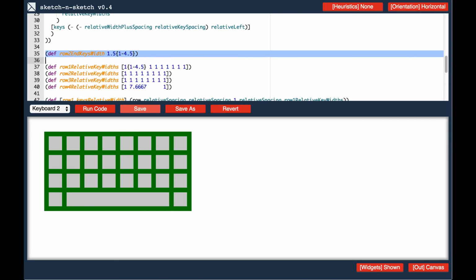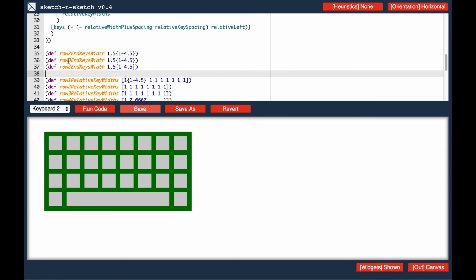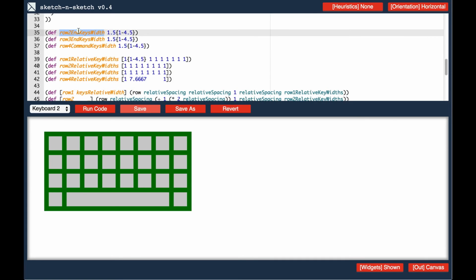We'll add a slider to it so we can tweak it. Same for the third row. And then the 2 keys next to the spacebar that we want to add are called command keys on the Mac. Okay, so we just need to take these and add them to our array of key widths.